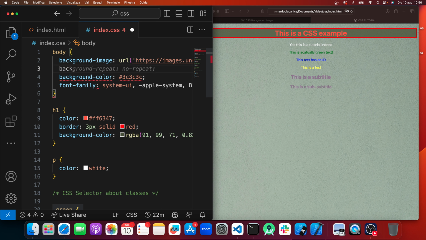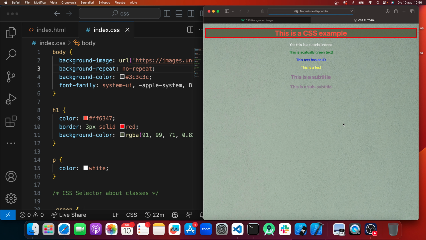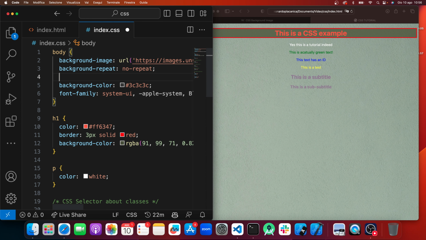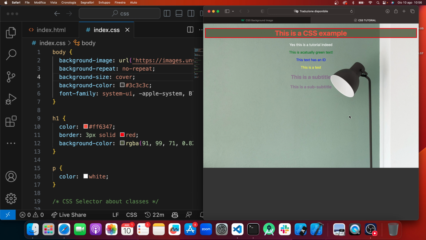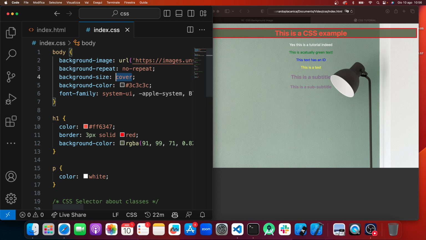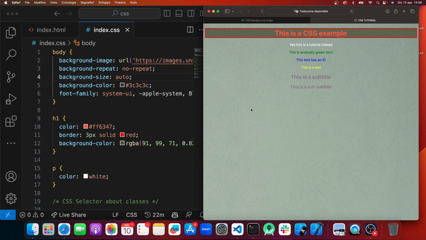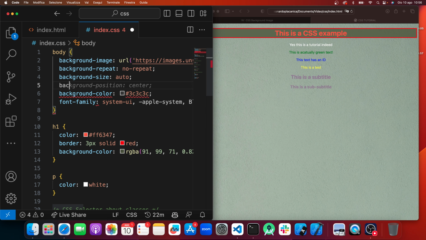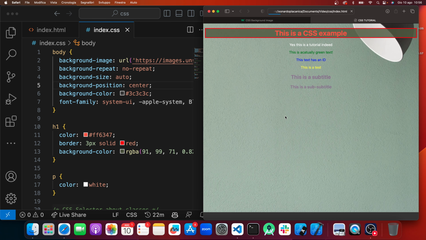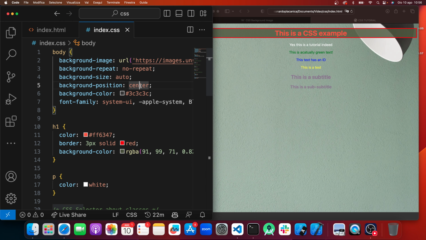Now, as I explained, there are a few attributes that you can use, like no-repeat for not repeating the image if that's too low. Background size cover is also very interesting. It basically says let's use the whole image. I think it doesn't fit our case very much. Auto is basically the default one, but you can also set background position to achieve something a little bit more interesting. I will go with cover, otherwise it's way too zoomed in.